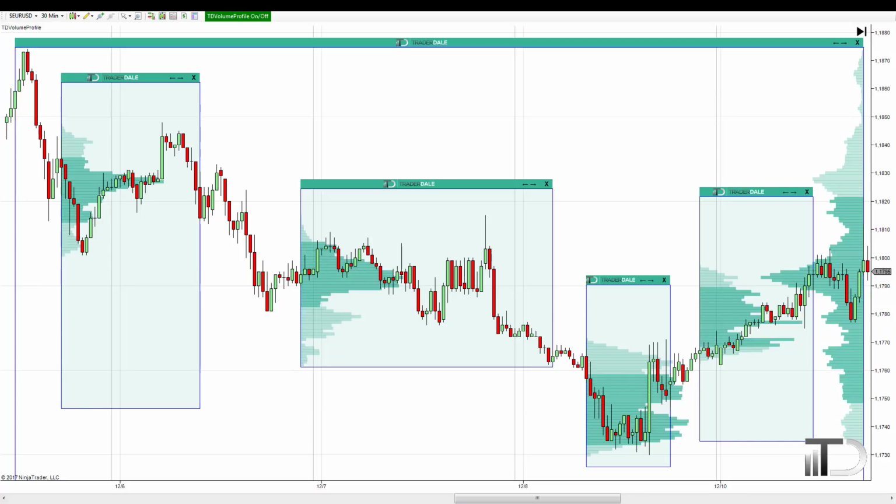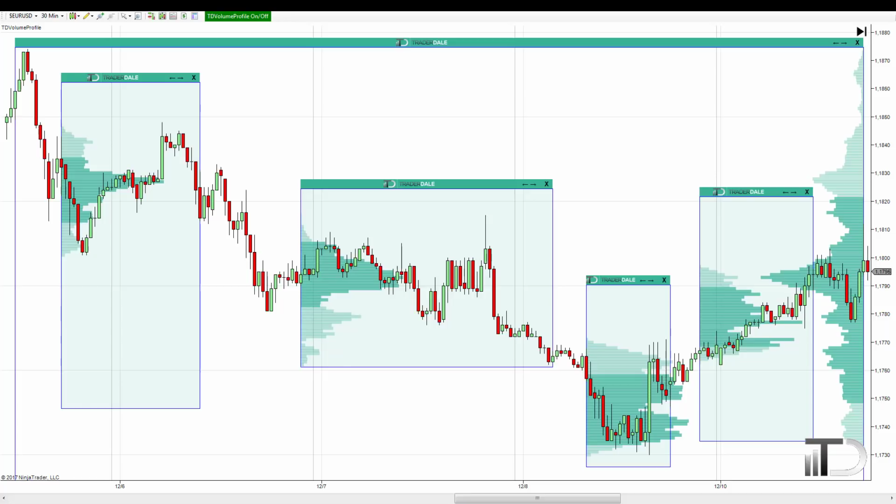I, for example, do my analysis in NinjaTrader, which is free by the way, and after that I execute the actual trades with my broker, which is IC Markets. So you don't need to switch broker or pay for NinjaTrader. You only need to do your analysis in NinjaTrader software, and then you just trade with your broker as you are used to.